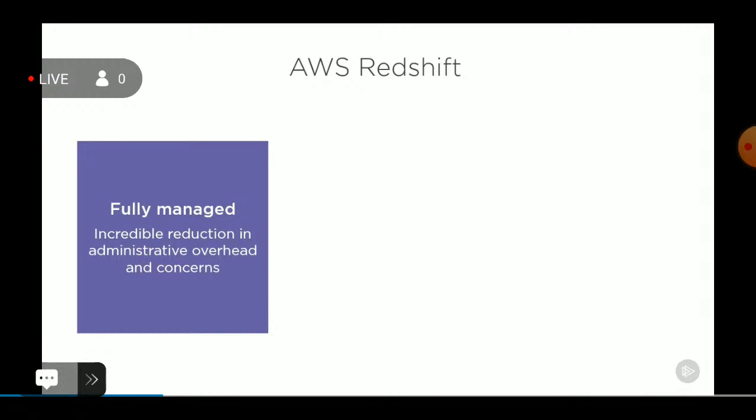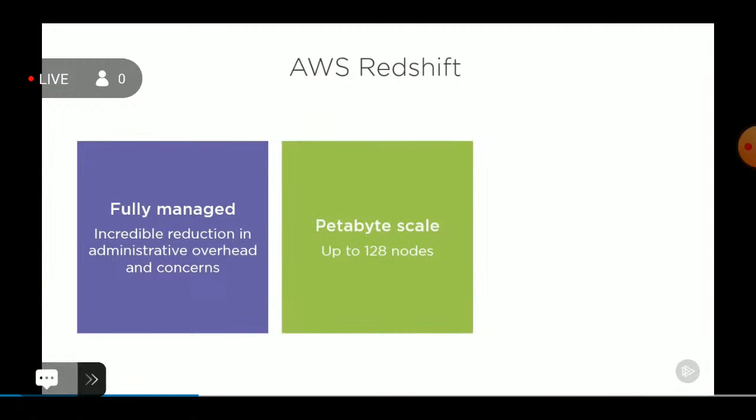AWS Redshift, as so many of the services are at Amazon, is fully managed. So we love that here at CarveRock Fitness, because we're not going to have to deal with the administrative overhead, and it's substantial, that would be involved with maintaining a data warehouse ourselves on-prem. It can scale incredibly. As you're going to see, AWS Redshift is a cluster of compute nodes inside of AWS, and we can scale it up to 128 cluster nodes. This gives petabytes of data the ability to be stored here and analyzed.